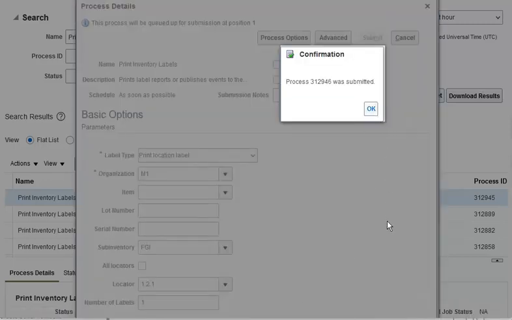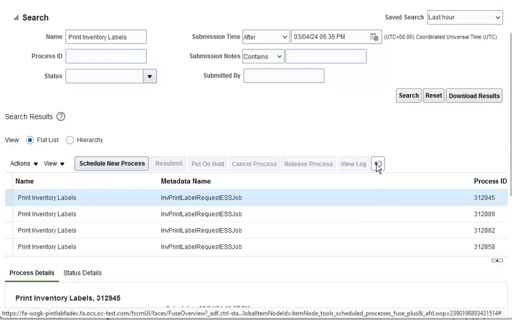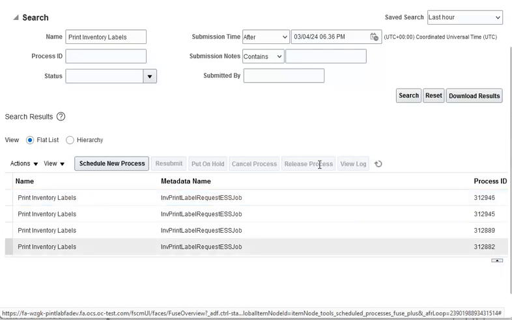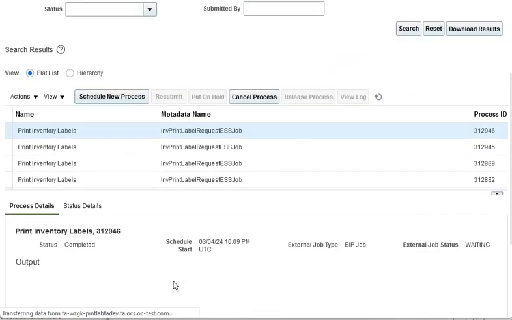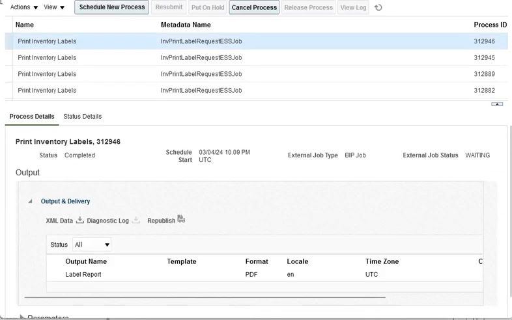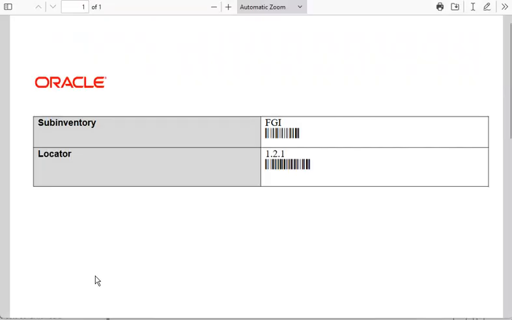The request is submitted. Now, let's go to the output to check the generated label. A location label is generated with the subinventory and locator name.